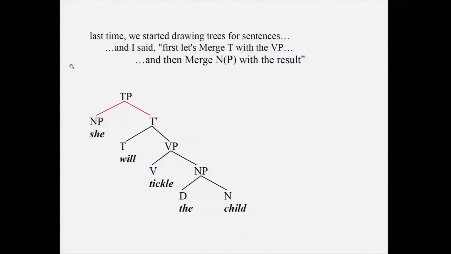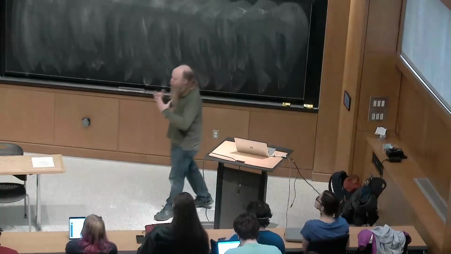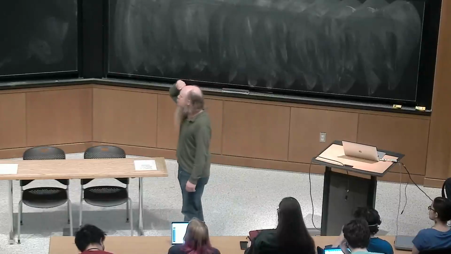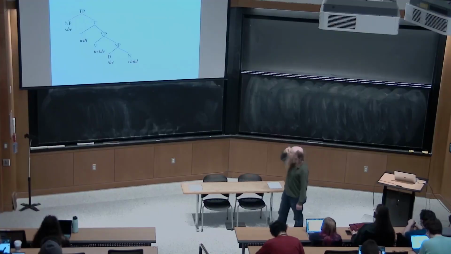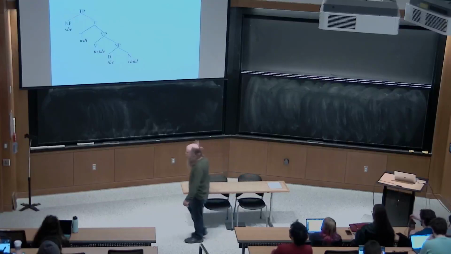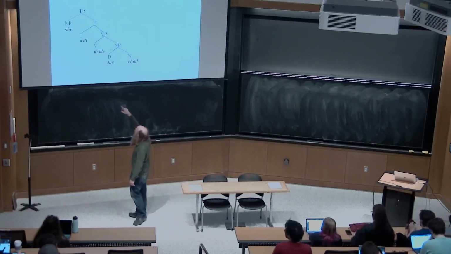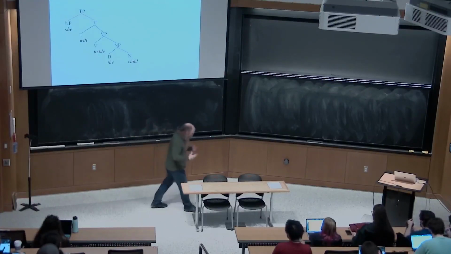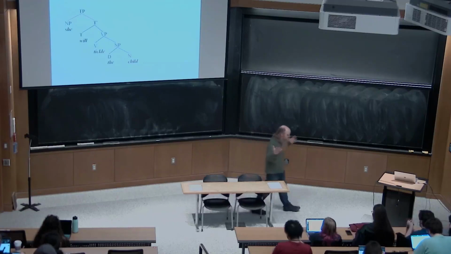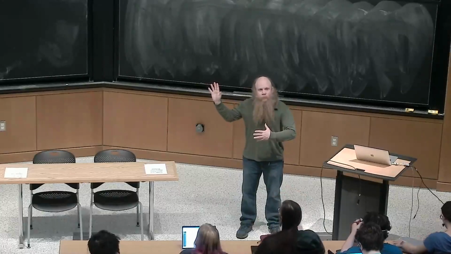And since, maybe you remember, phrase is just a name for the largest thing with a given label, that daughter of TP that we've got there, she, it's a noun, but it's now also a noun phrase because it's the highest thing with its label. That noun phrase and its sister, that T bar, become the daughters of this new node that we've created, TP. I said, that's the way we're going to build sentences.